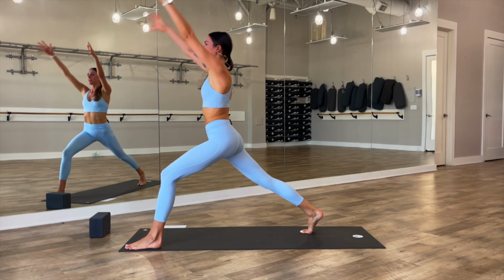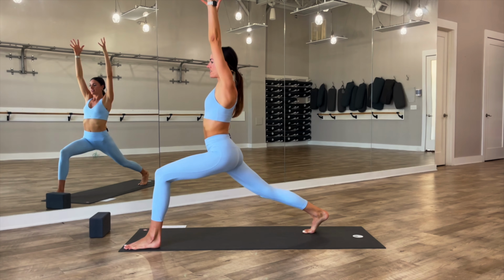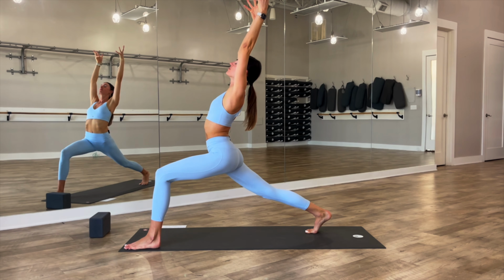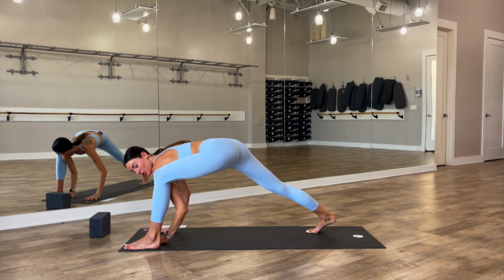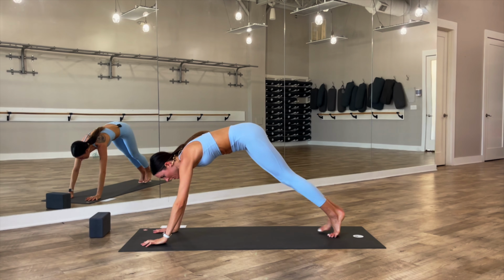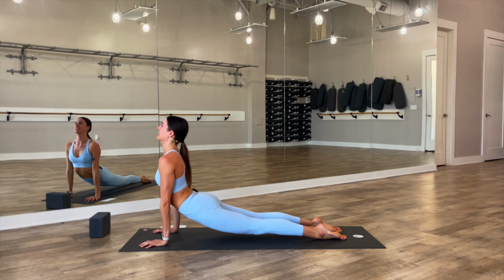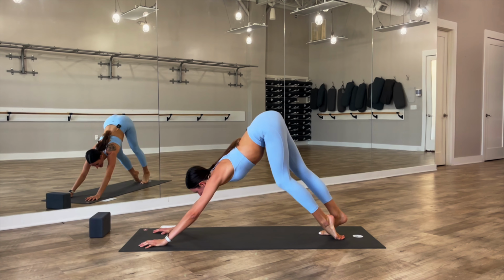Inhale to a wide-legged crescent, and exhale, sink it in. Inhale, reach the arms up. Exhale, plant both hands, step back to your plank pose. Exhale through chaturanga, and inhale, up dog, shine the chest forward. Exhale, down dog.